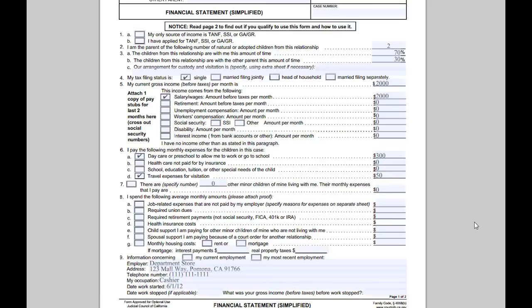For our example, let's just say that John Doe is in a union and he pays $40 a month for it, so let's check off box B for union, and on the corresponding line to the right, let's write $40, like this. And let's also say John Doe pays $70 a month for a 401k, so let's check off required retirement payments, C, and on the corresponding line to the right, we'll write in $70, like this. For the rest of these lines, except the last line, G, we'll go ahead and fill in zeros because, again, the court doesn't like blanks. So 0, 0, 0, 0.